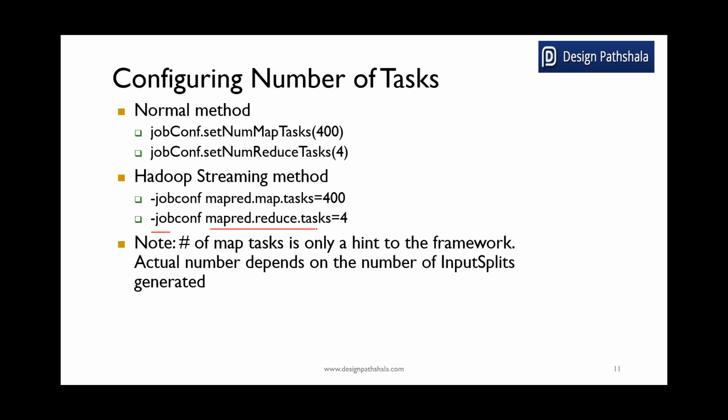But in the latest version, rather than jobconf, you can use minus d. The jobconf is getting deprecated. The minus d is the newest option for that. So you can just say minus d and the parameter name equals 4. But the number of mappers does not make sense. This is a kind of hint only. As you now understand, the number of mappers will always depend on your number of splits. But definitely the number of reducers will make sense.